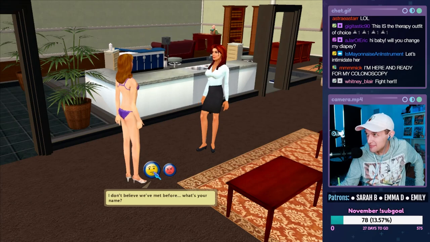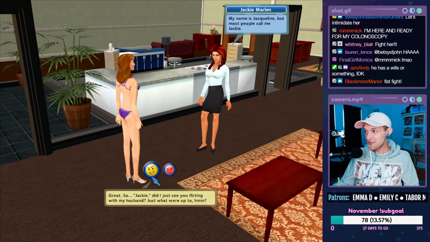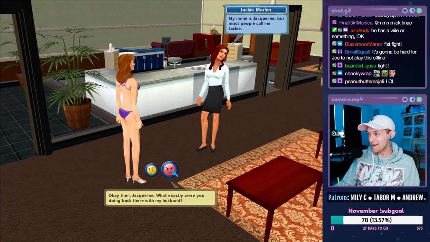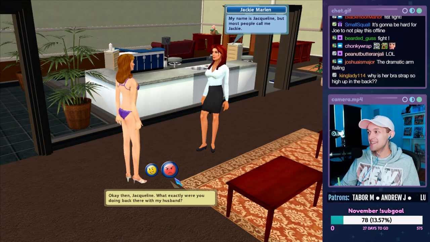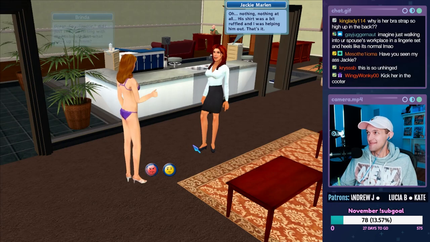I don't believe we've met before. What's your name? My name is Jacqueline, but most people call me Jackie. Did I just see you flirting with my husband? Just what were you up to? Okay then, Jacqueline. What were you doing back there with my husband? All you can be is jealous, by the way. Oh, nothing. Nothing at all. His shirt was a bit ruffled and I was helping him out.